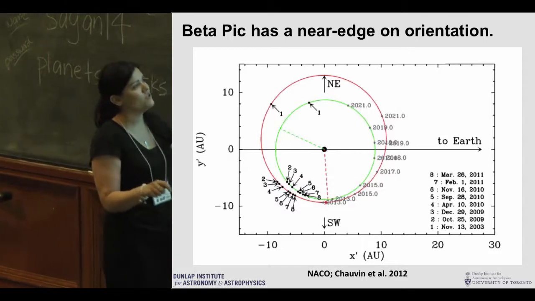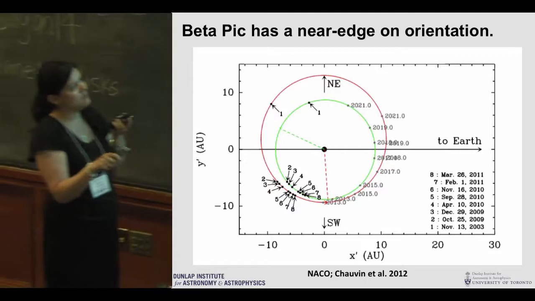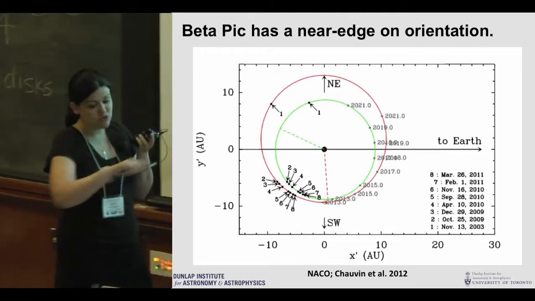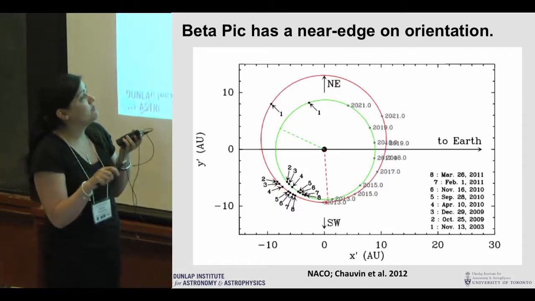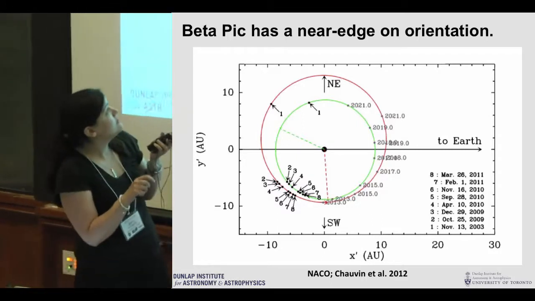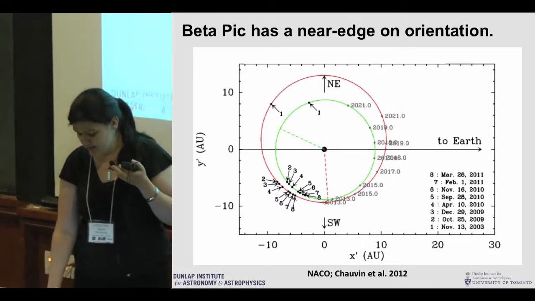Here's all their measurements. What they've done is project it to have basically a face-on view, so you can see the points more easily. But from our vantage point on the Earth, we see almost a straight line of motion. They have here 2 different orbits that fit through the data. And you can see just how nicely they've done on their astrometry. They get really, really good fits to the data.